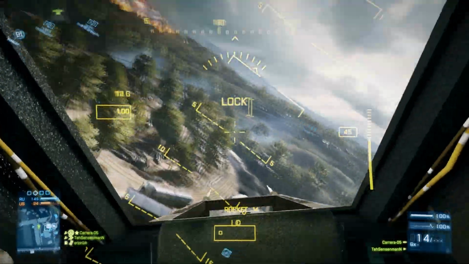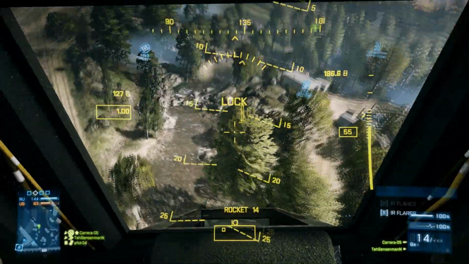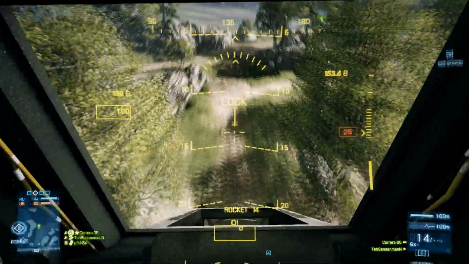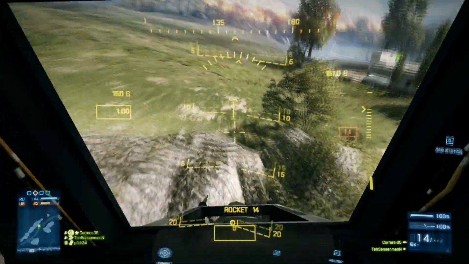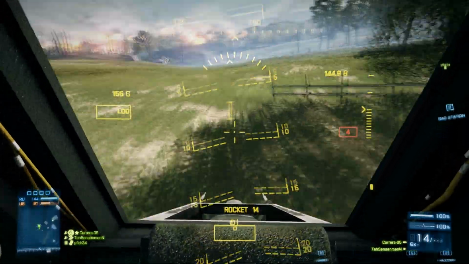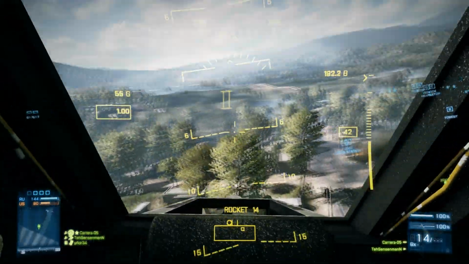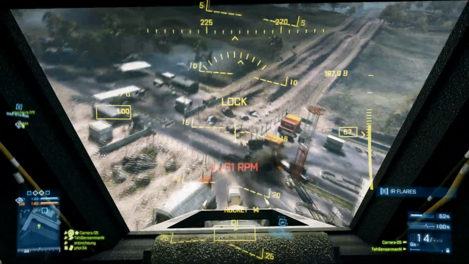The Russian chopper is a flying bathtub, so you're going to have to get used to the difference between the American and the Russian chopper. It's a lot harder to turn, and it takes a lot more space to turn. The chopper's also a little bit bigger, so you have to get used to the differences when you're flying between trees and around buildings.